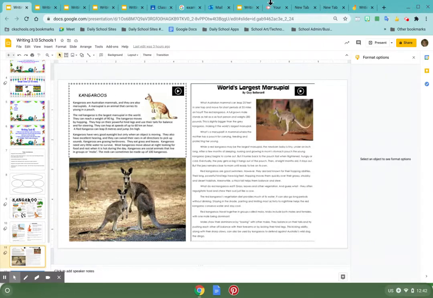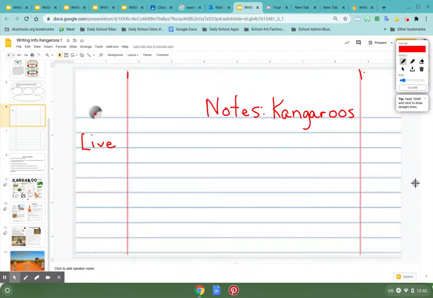All right. So then I would go back to my notes. And I would write Australia. All right. And I would put a capital letter. And sorry if this is kind of scary looking because I have to write it with a pen. And I write right up next to the margin. Now, I know that they live in grasslands now. Okay. So I'm going to fill this in. And I know they live in deserts.